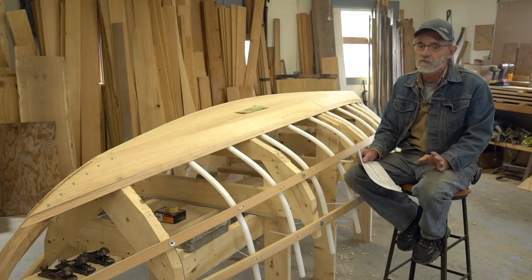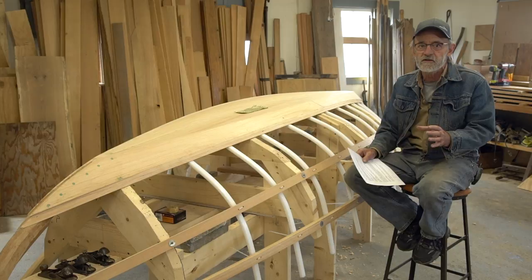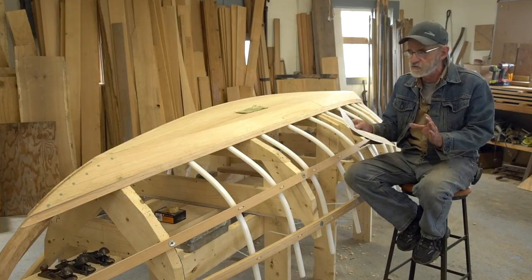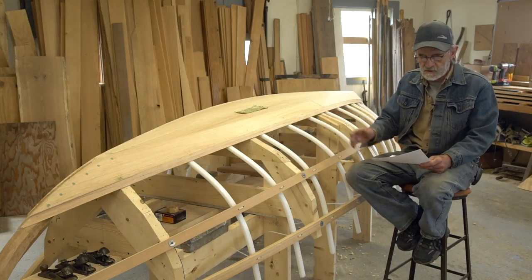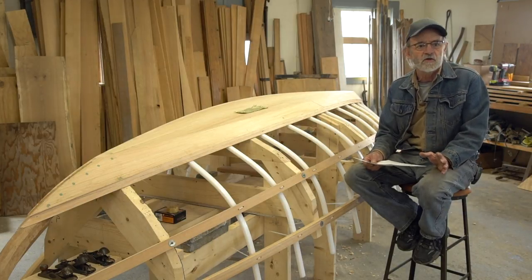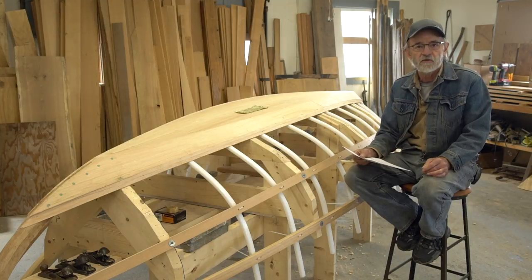When you do mix glue, don't mix too much that you can't use it right away, because as it stays in the pot, it creates much more heat in the pot than it does when you spread it out. So we don't mix up enough that we can't use it or spread it out as soon as we can. That slows the curing time. When you spread it out, it just slows the curing time and it helps out a lot. But it does take quite a bit of time over the years to get a grip on how long it's going to take or what hardener you might want to use, whether it's the slow hardener, the medium, or the fast. We used medium speed hardener. It worked out really well for us.